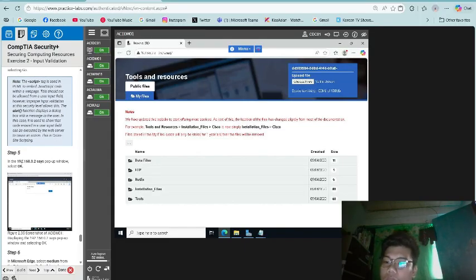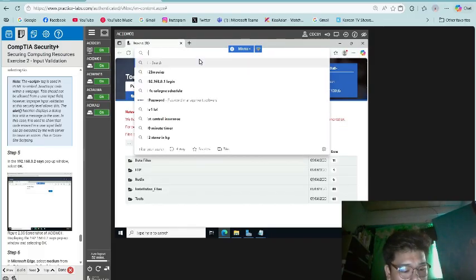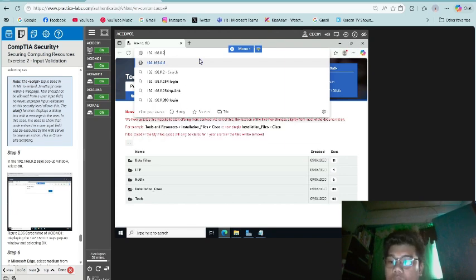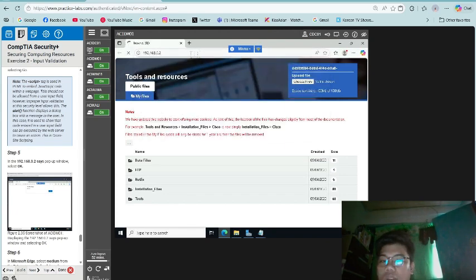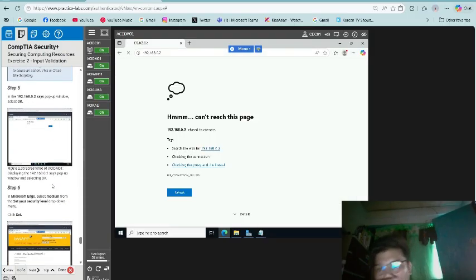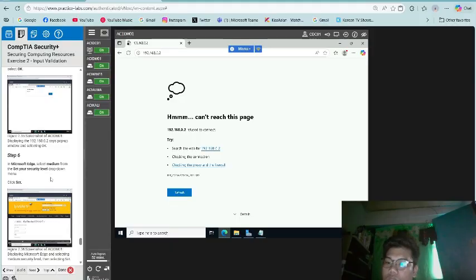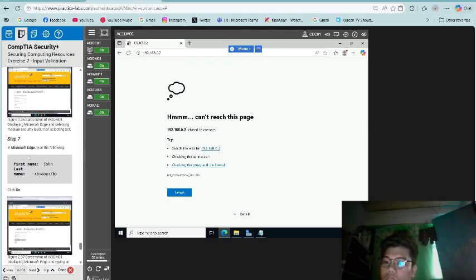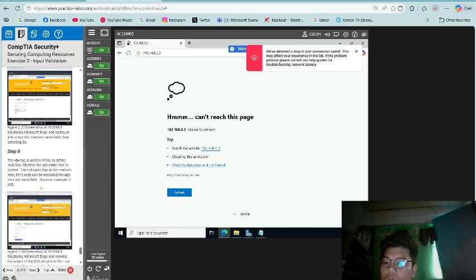So step 5, in the 192.168.0.2 says pop-up window, select OK. In the Microsoft Edge, select medium from the set your security level drop-down menu and click set. So type the following: John, Doe, then Go.